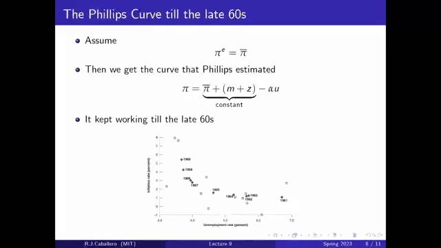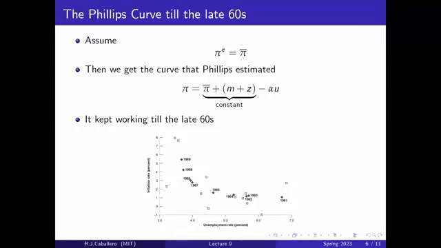Remember, the theory is not that inflation is equal to a constant minus alpha u. The theory says this is a constant only if the model of expectation is this constant. But if expectation is moving around, or if anything in this constant is moving around, then there is another source of variation. Okay? For example, suppose that you are here in 1965, and all of a sudden the price of oil goes up a lot, and I'm telling you, capture the price of oil with an increase in m. Firms need to mark up things more in order to cover higher energy costs.